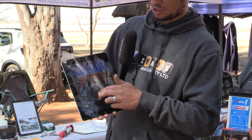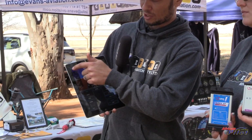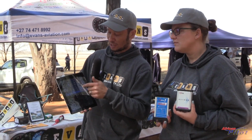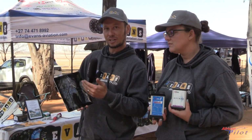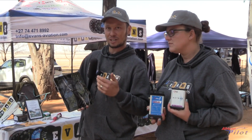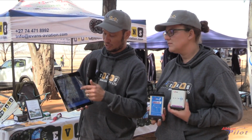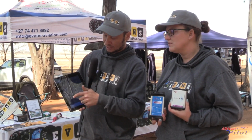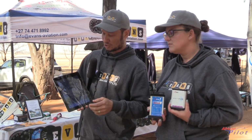If you want a bigger screen, just double click it, you can make it bigger or make it smaller. You go into the menu, you can put another one, you can have traffic, you can have angle of attack, you can have VSI, you can even run it on the side of your screen if you've got ForeFlight or Sky Demon or anything like that. And every time you just want to change it, you just go into the menu, and you can even change it onto, say, altimeter. So you can have your typical six-pack on here as well.